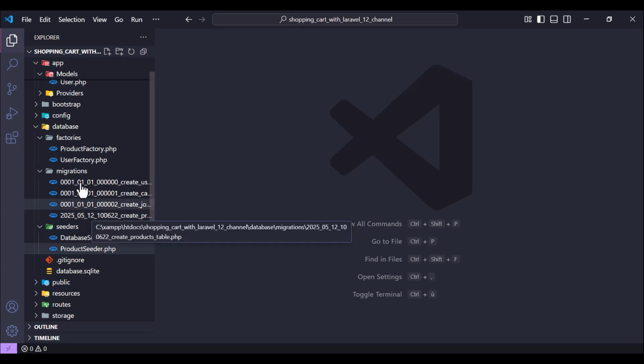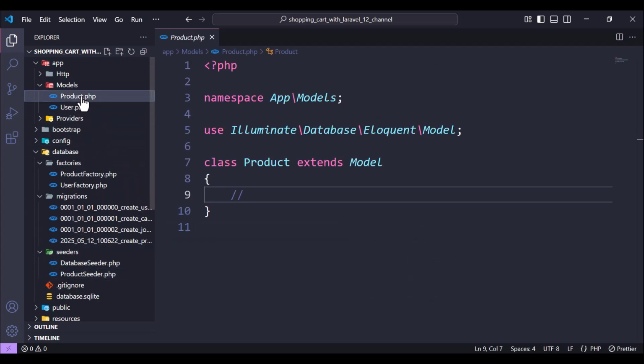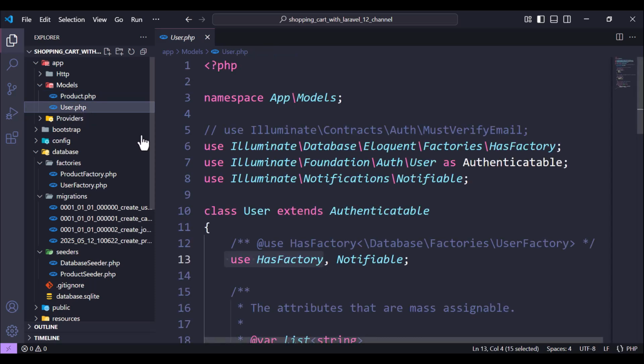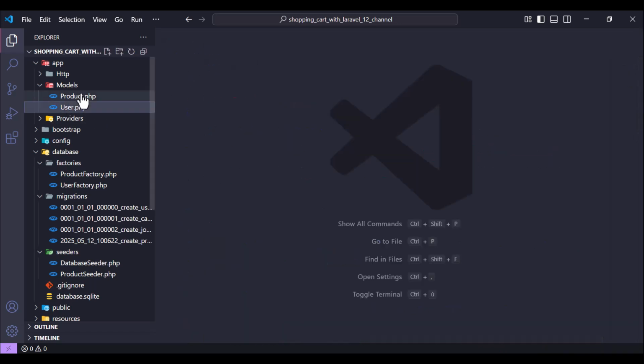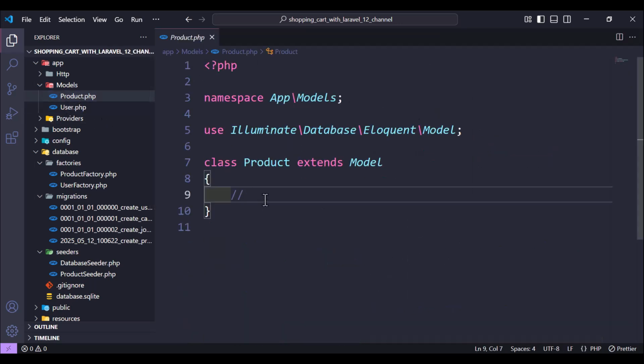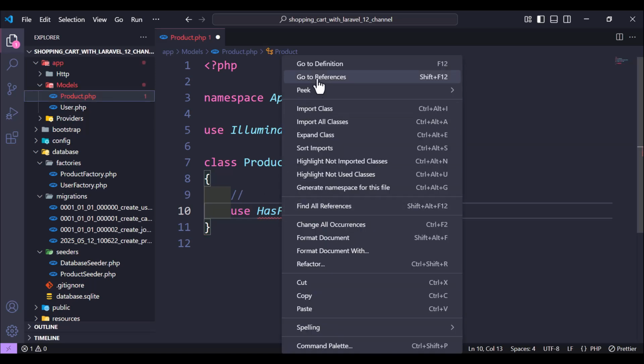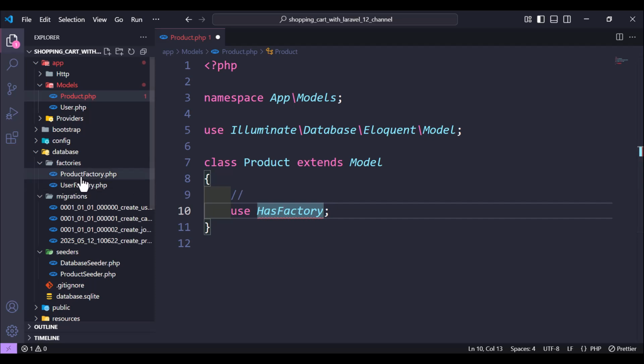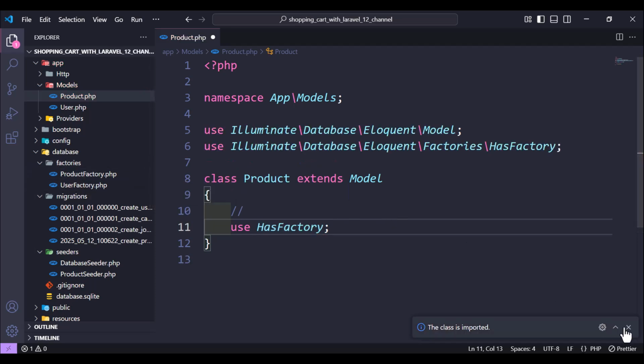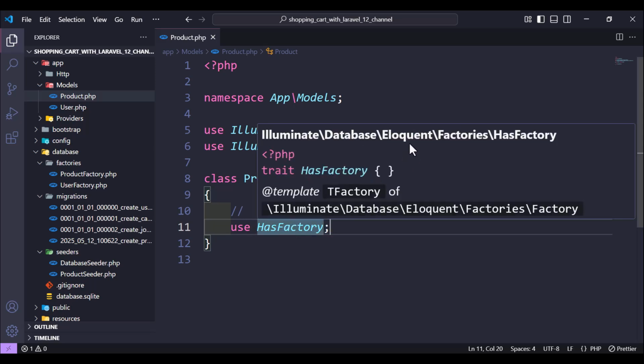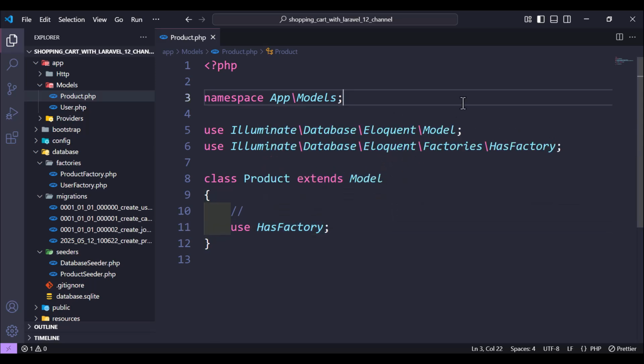Before we seed our database, we need to move to our product model. Here we will use the factory, and we need to import it because we are using factory also for the products model. So we need to use the trait here and also import it. Okay, so now we are done.